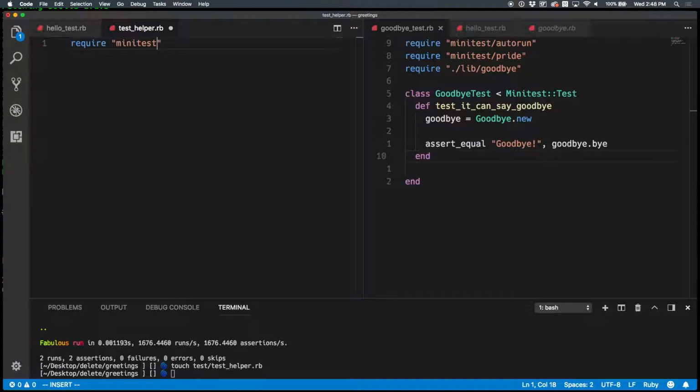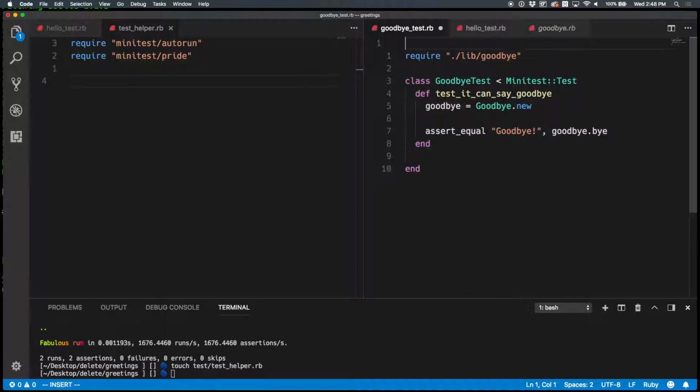Require minitest/autorun, require minitest/pride. Cool. We're going to save that, and in our goodbye test we're going to replace that with require test_helper.